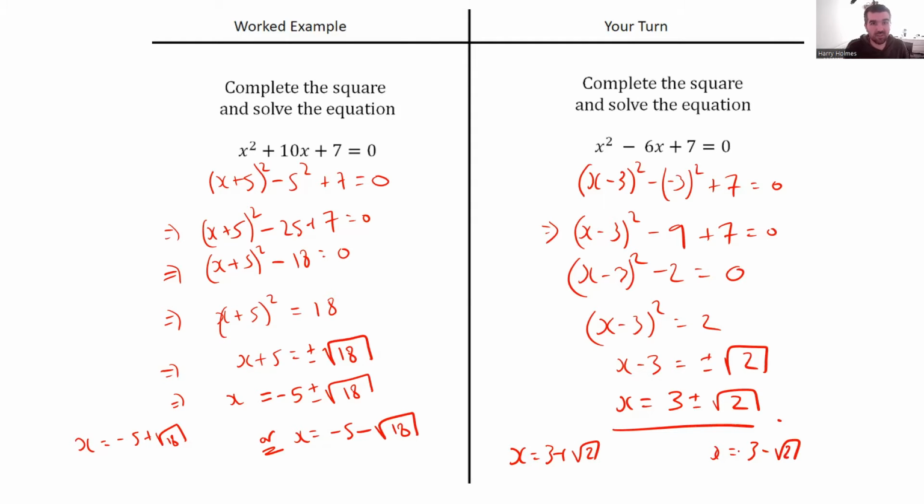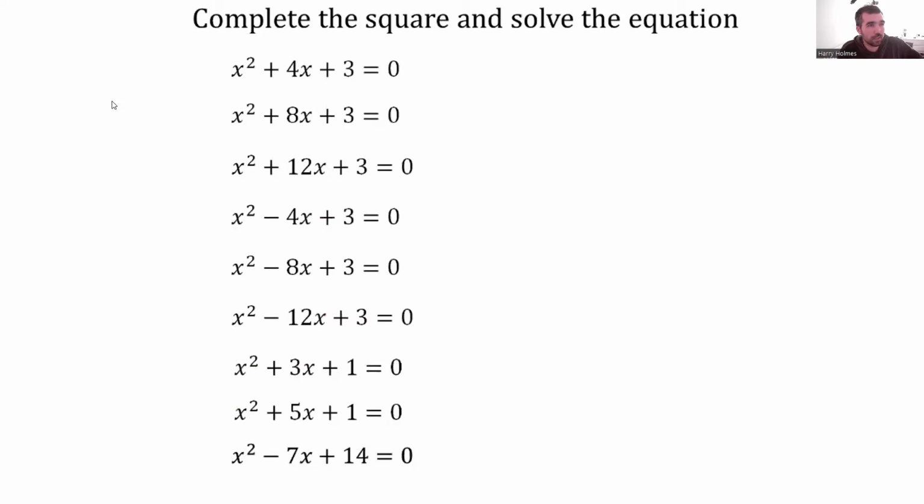Okay, so if you needed your answer as a decimal, you could work that out now. Or if there's some other context where you need to know what x is as a number, you can go ahead and do that. But we're ready now for the task, and here it is. So this is the task.